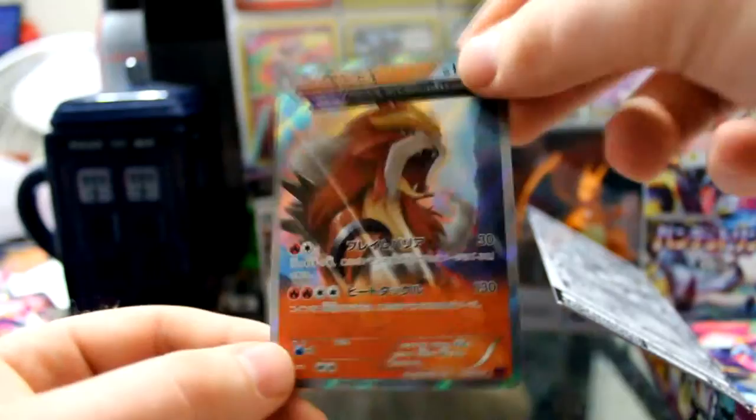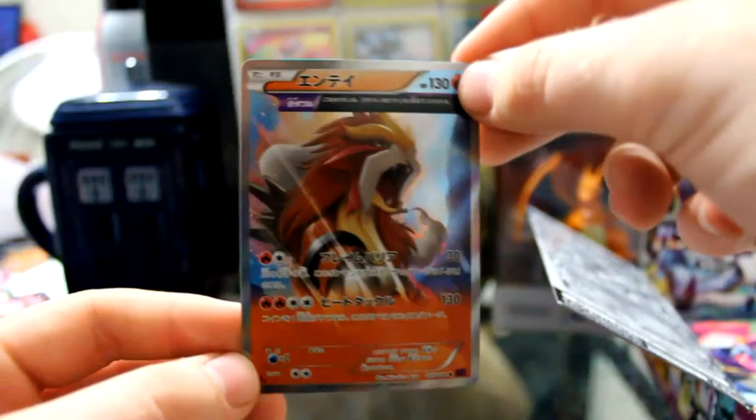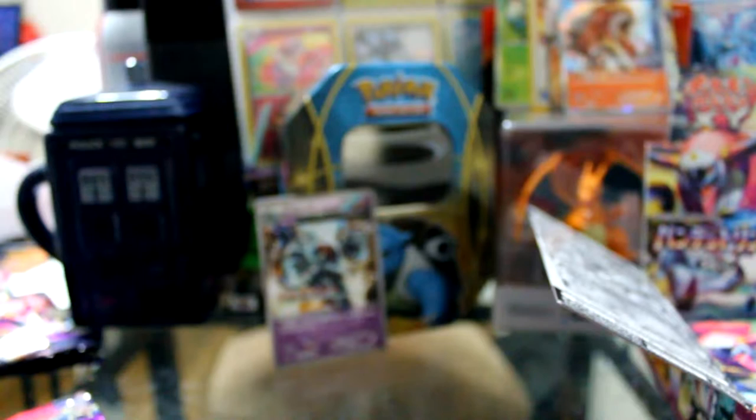Anyway, Entei, super freaking cool. One of my personal favorites of the three dogs. A lot of people like Suicune. I love Entei. Holy crap! Part one is heavy on the EXs. Oh wow! And the holos. And the Ancient Trait holos specifically.